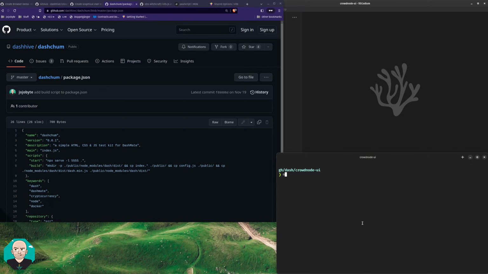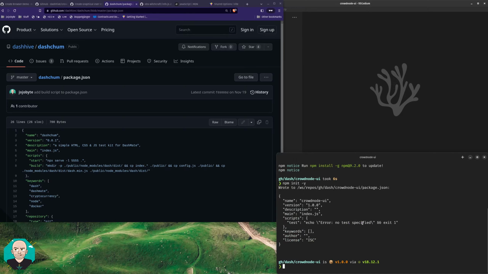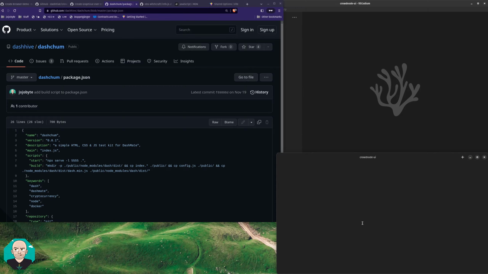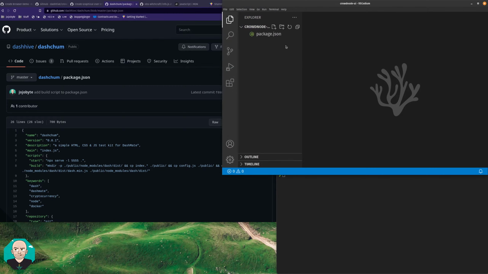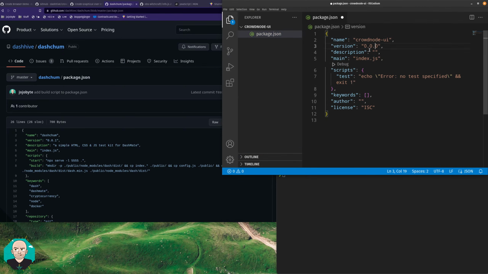So let's do an npm init here. I think that should work. I don't want to fill all that out. What is it? npm init -y? Yeah, there we go. All right. That should give us this. Now we can go in here, and I don't like to start at a version 1. Let's start there.